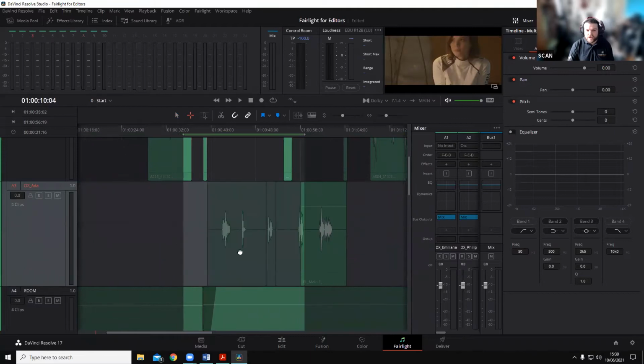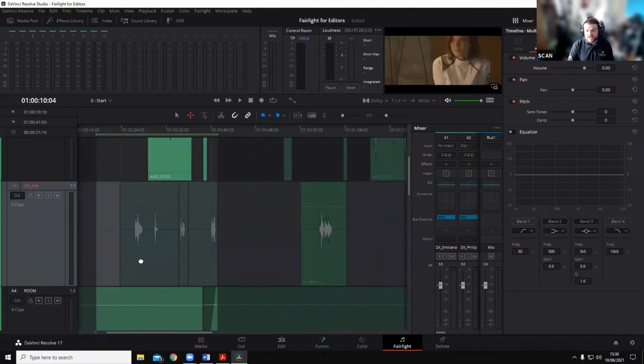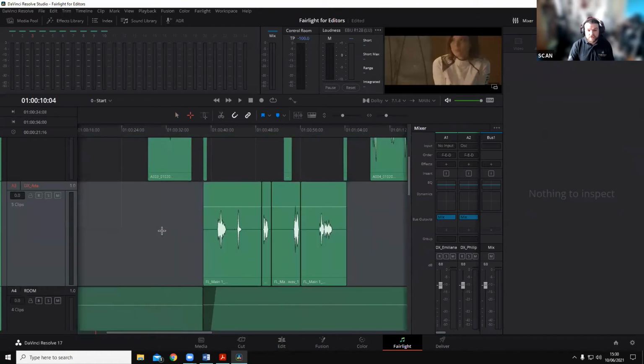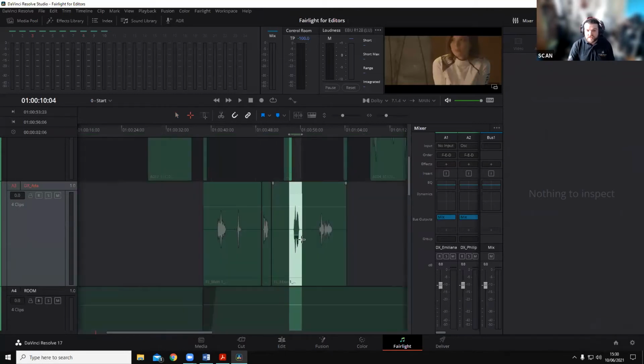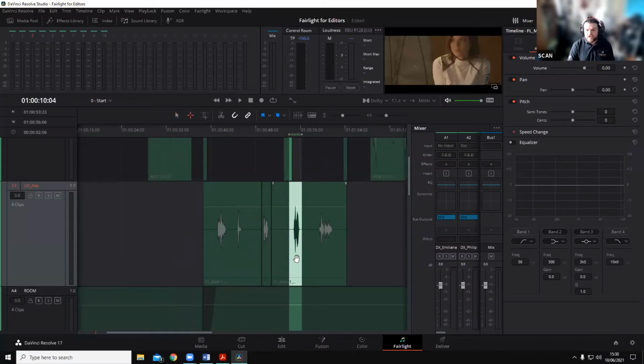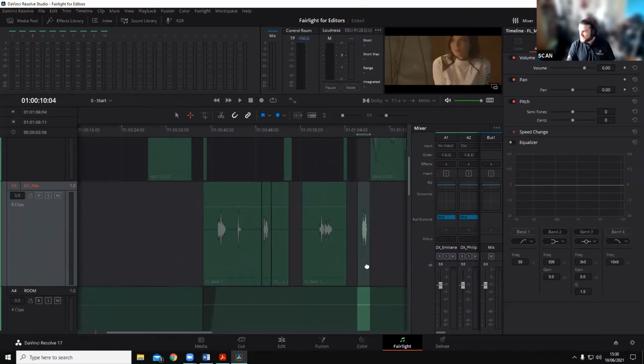But once I've done that and I've dragged over a clip, you'll see that I can actually just click and drag that section now. So it doesn't matter if I undo that. It doesn't matter, for example, that this is a single clip. I could just select that section there. And then if I just want to move that little section of audio, I can click and drag, and Resolve cuts it out to be a separate clip.